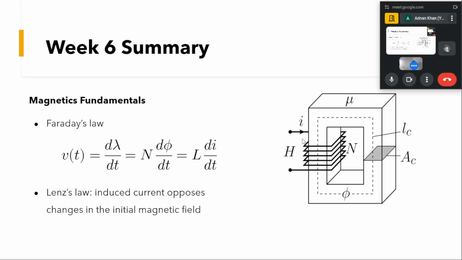So you saw how from the current carrying coil an EMF is generated. This is essential when we design a transformer. We have a primary side and a secondary coil on the secondary side, and we are able to generate the EMF on the secondary side, and they are linked by this flux.